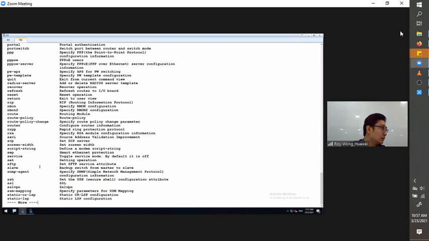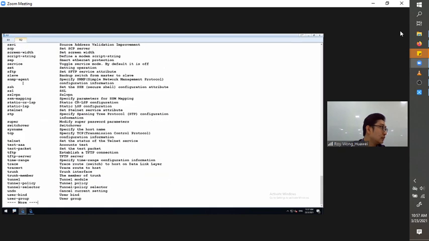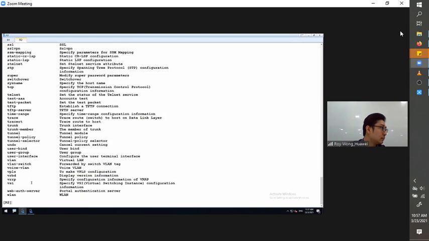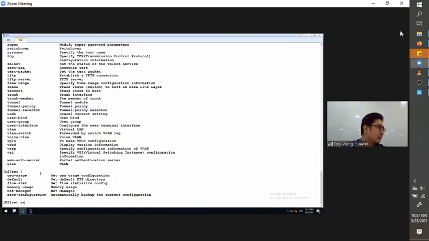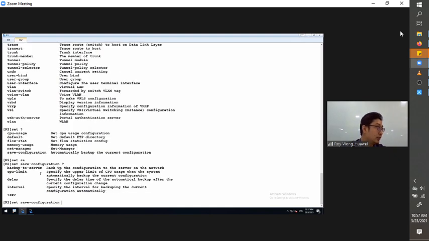Service. Set ini tadi saya set configurations.